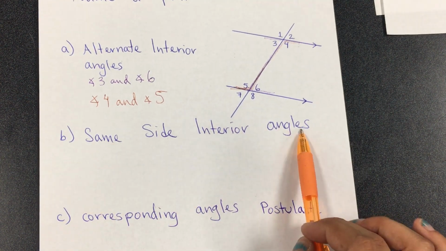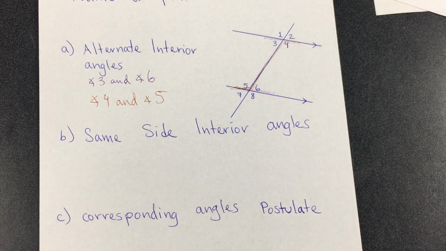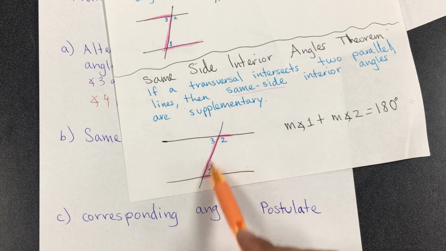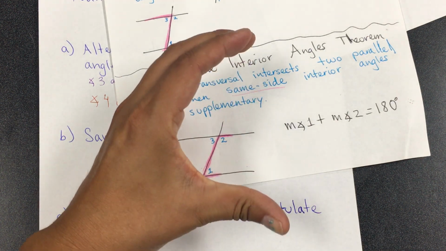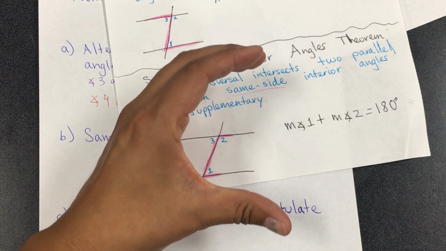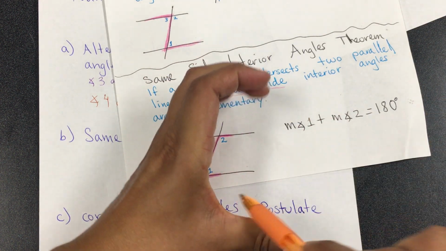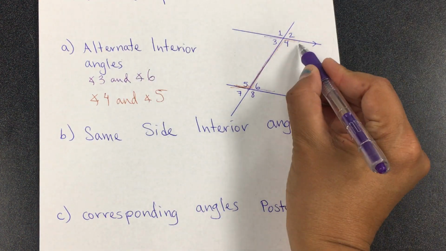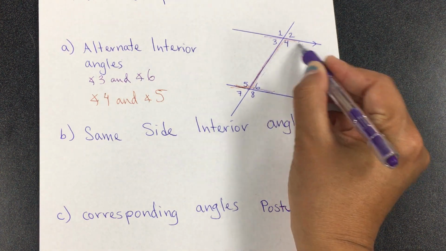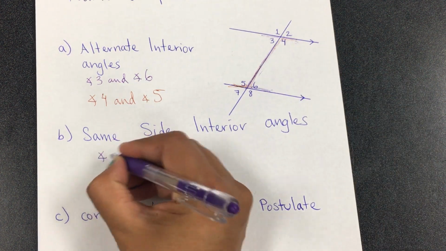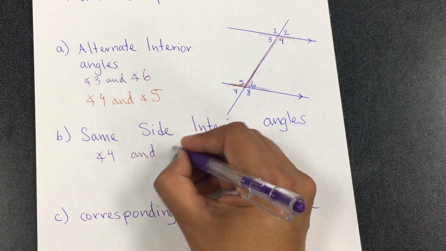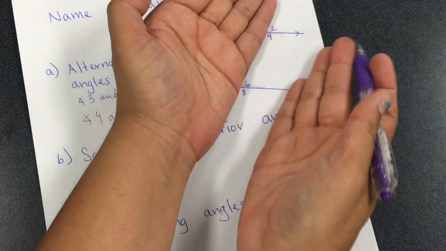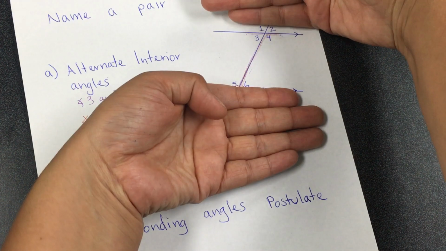Same side interior angles, and I didn't mention that in here, but this has the letter C. Okay? So it's like you embrace it, put it together to make 180. Together, the two angles, together, 180. Okay, so same side interior angles. Also, you have two sets in here. So you have letter C is 4 and 6, angle 4 and angle 6, because they're on the same side of the transversal, on the same side, and they're inside.